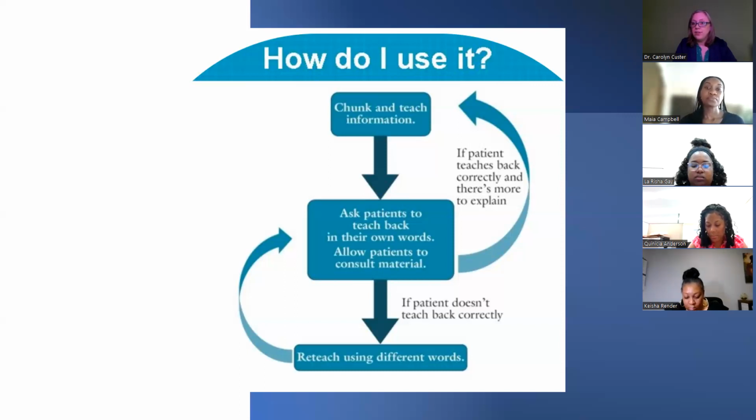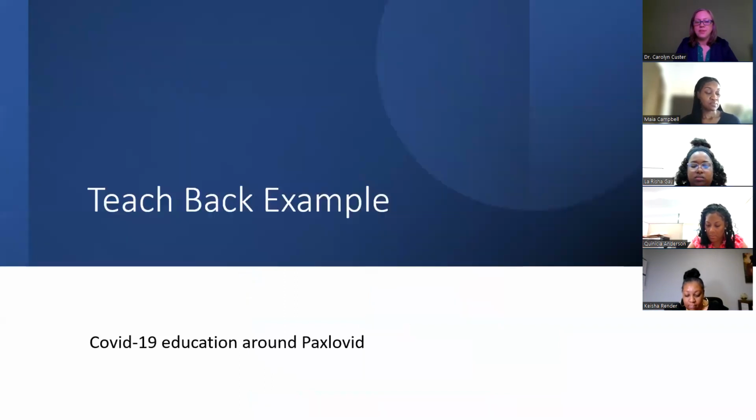If they struggle, then it's okay. What you do next is you re-explain, or you use a different way to demonstrate the method, and then keep going. And once the member has shown that they comprehend, then you've done your job, and hopefully they'll have improved outcomes. Okay, so teach back example.